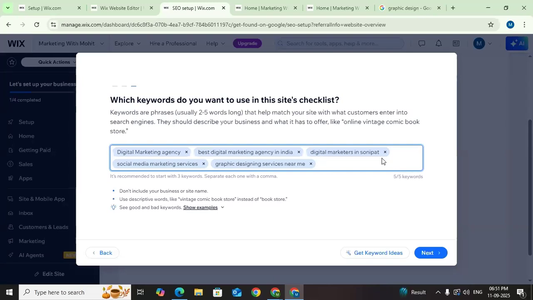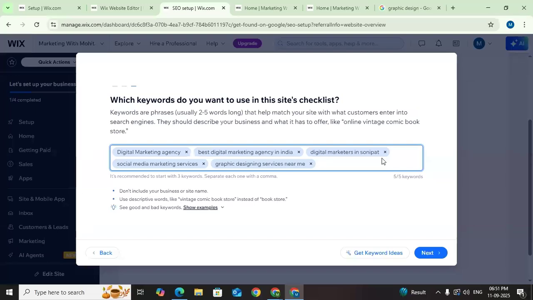If you want to know about a graphic designer, you will search graphic designers near me, right? You will not search e-services near me, because e-services covers a lot of things. Okay, sir. The keyword should be according to your website, what you are providing, and what you can do.